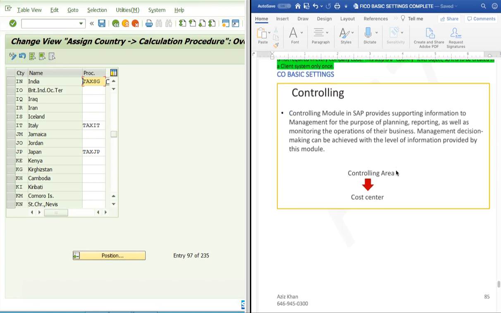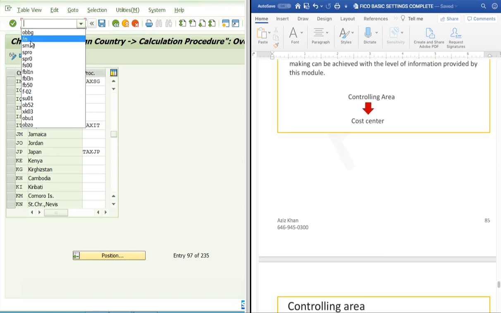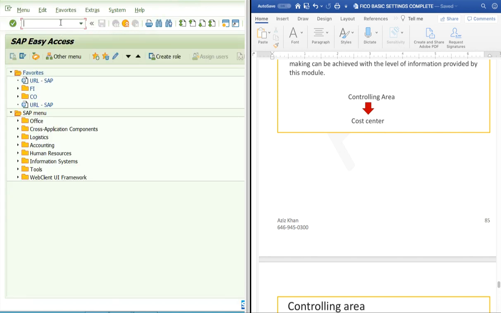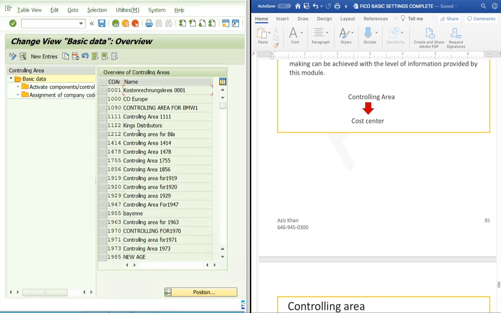So we have some controlling area settings as well. FI settings are complete. We have to make the controlling area settings. To do that, go to SPRO. You can go to OKKP, which is the same. Go to OKKP and maintain the controlling area. On the FI side, whatever we post, the system will take those postings to the controlling area on the controlling side.